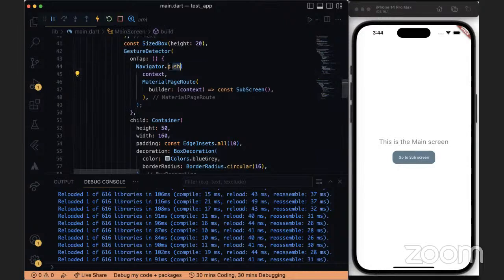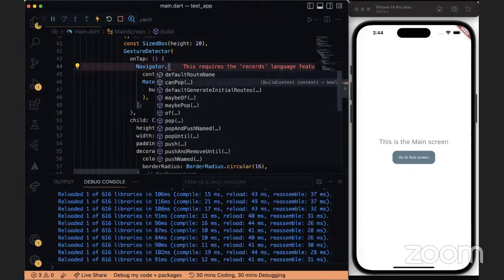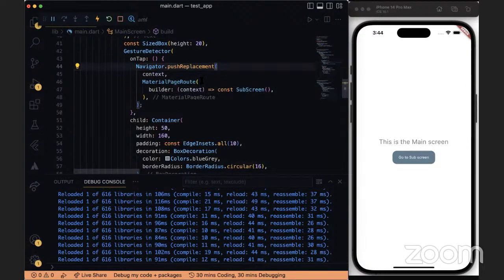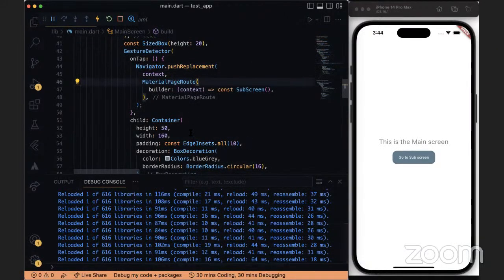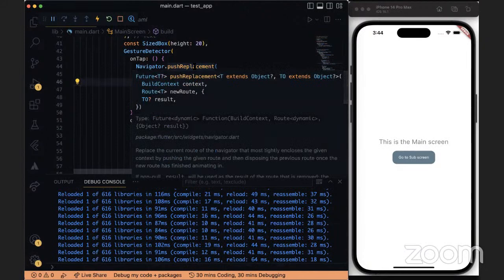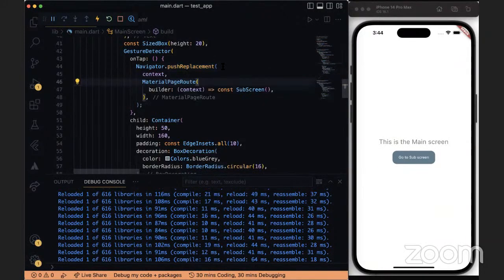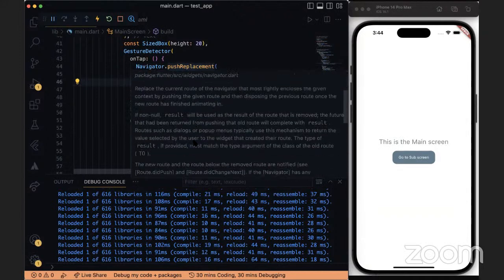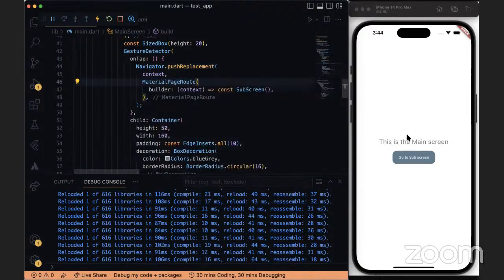If we were to change this to a push replacement, for example, push replacement replaces the current route of the navigator. It replaces this main screen in the navigator stack with whatever screen that you push on it.